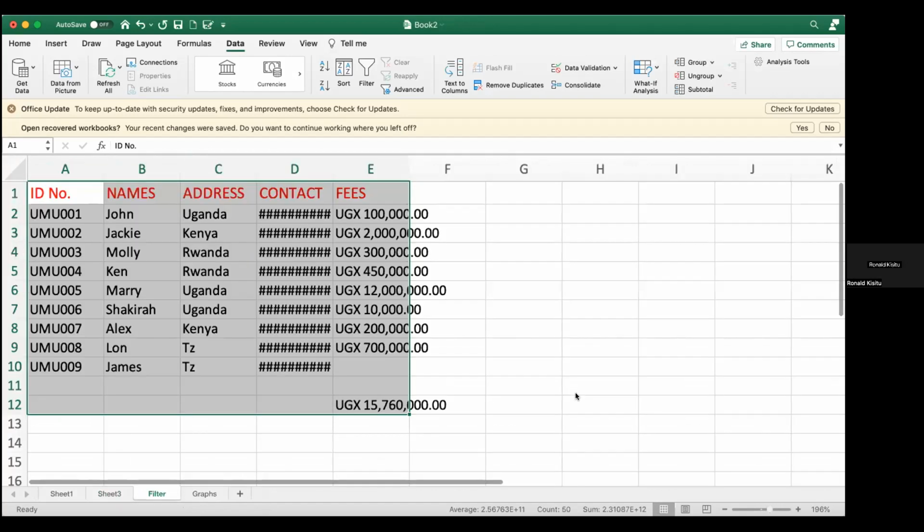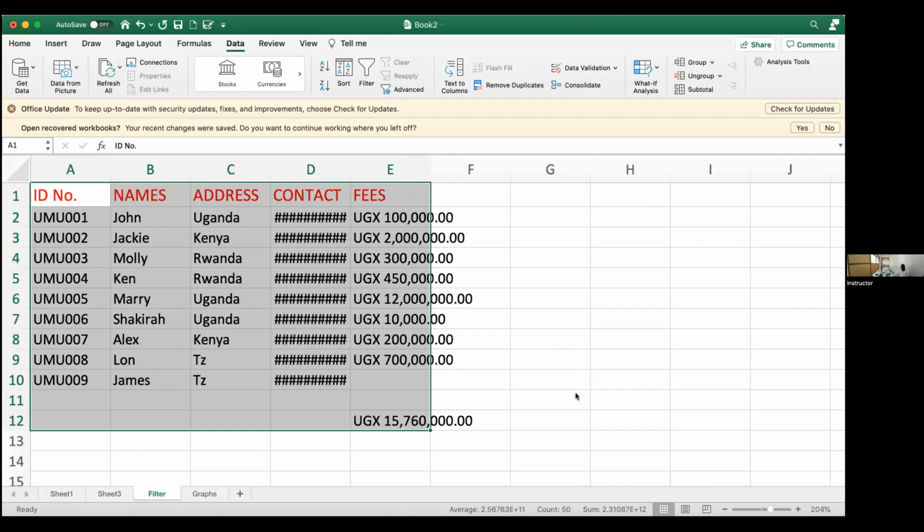Yes, we are viewing it. And I'm asking, you see that column D for contact? Is that what we entered? No. Very good. Yes, we are learning, we are not arguing. So now, if this is not what we entered, you never get scared whenever you see this.